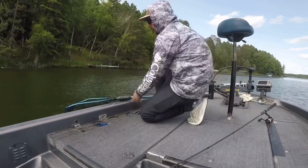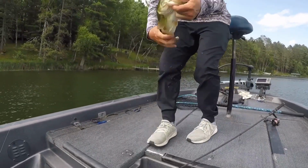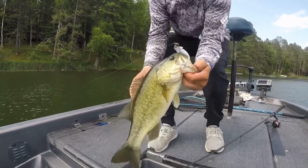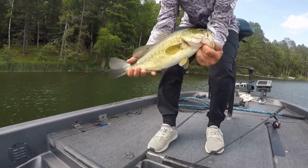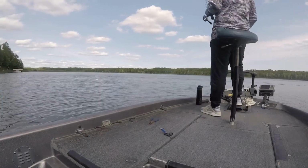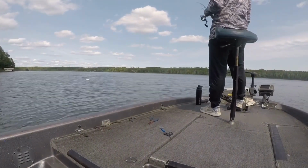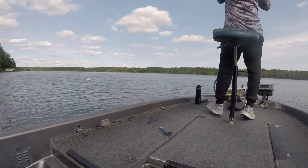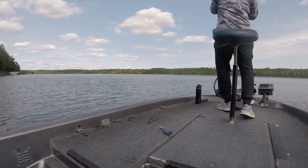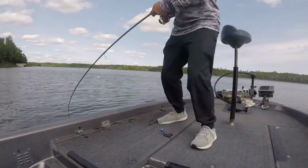Anyway, I've been on this bite for about a week, week and a half. Today was July 10th. It's 80 degrees, wind was 5 to 10 miles an hour, a little gusty at certain times. At the end of June, we were just crushing them on wacky rigged Cinco's, chatterbait. Could really do no wrong.